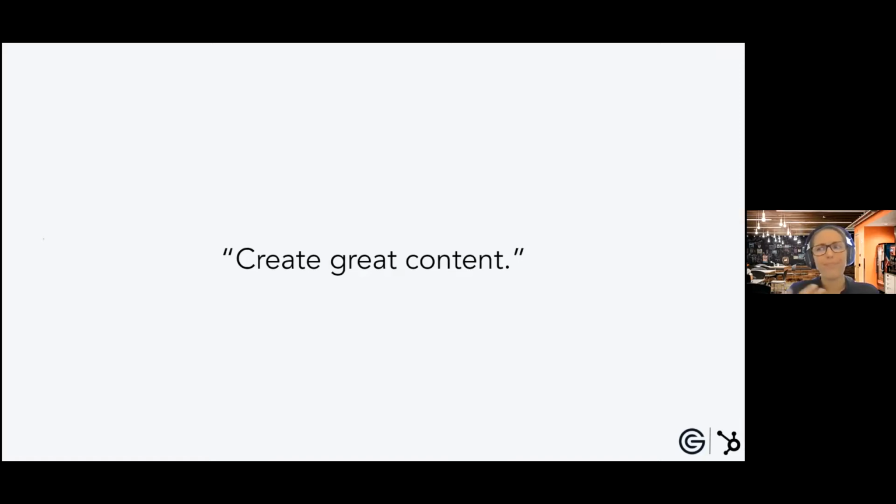So I would also say though, that creating great content, much like on-page SEO, is table stakes. You could write a truly fantastic book, but if nobody has the chance to read it, it may as well not exist. So it's the same with the majority of bad SEO advice, and it stems from trying to solve an authority problem with a relevancy solution.